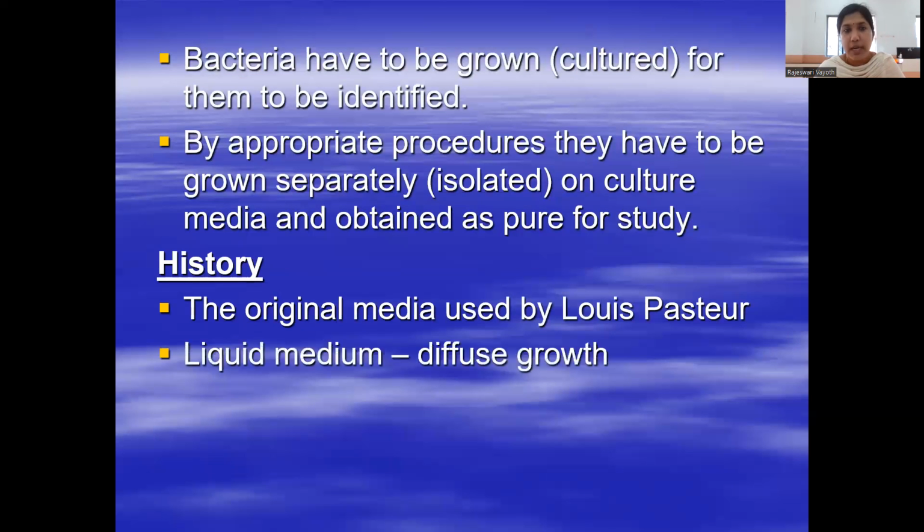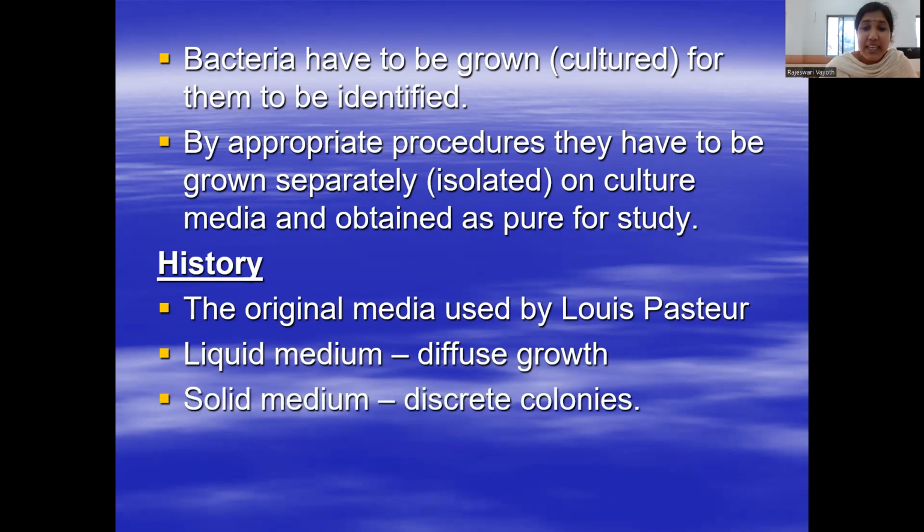Why do we want to culture bacteria? Bacteria have to be grown or cultured for them to be identified. By appropriate procedures, they have to be grown separately on culture media and obtained as pure culture for the study. The original media was used by Louis Pasteur, and there are mainly two types of media. These are liquid medium and solid medium.